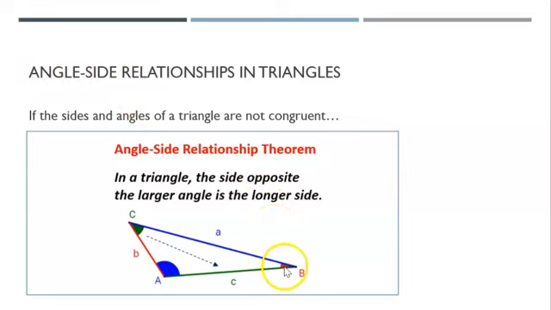Basically, the smallest angle is going to be across from the shortest side. The medium angle will be across from the medium side, and the biggest angle will be across from the biggest side. And this works in the opposite way too. If you can locate the biggest side, you can find the biggest angle that's across from it. Okay, so we're going to work on just identifying which angles are small, medium, and large, and which sides are small, medium, and large, and putting them in order from least to greatest or greatest to least. So let's look at some examples.